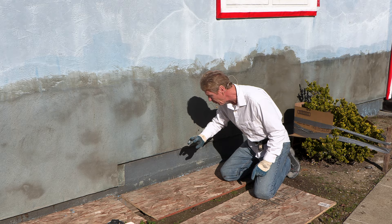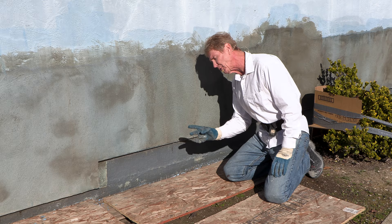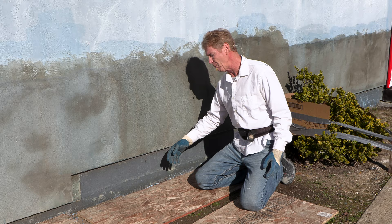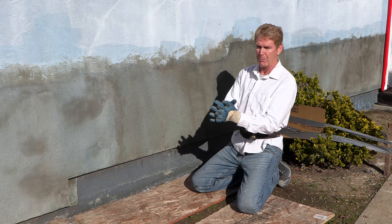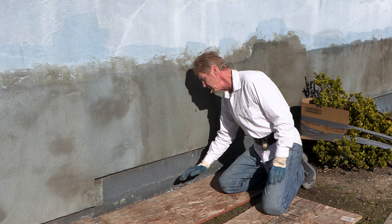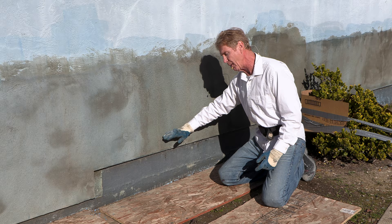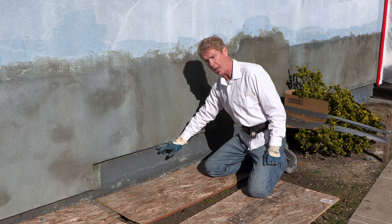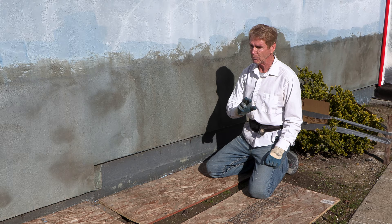What I want to point out is: when I was in the trade, we'd take the stucco down to here. What are the two reasons why people want a weep screed? Number one, they say bugs can get under it and go in and back — that's a myth, guys. It can't happen. A mechanical bond with stucco creates a bond so powerful, not even a parasite can get up there, let alone a termite. But what is a reality — it's a fact — if the stucco goes to the ground and your dirt is right there or even above it, the moisture from rain absorbs into the stucco and it could rot that paper out. After 60 to 80 years it will beat that paper up. So what folks want is a weep screed.